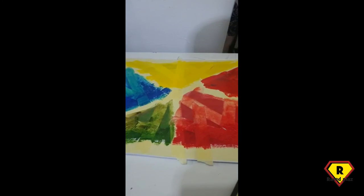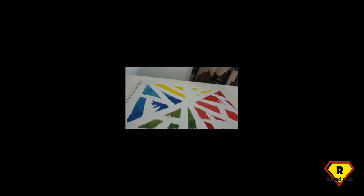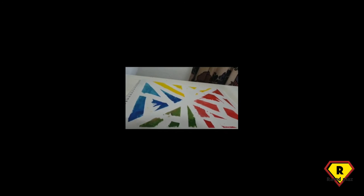Okay, guys, now we will wait until this dries, then we will take the tape off. Okay, guys, it was dry and we take out the tape.